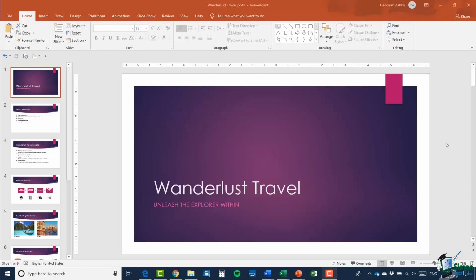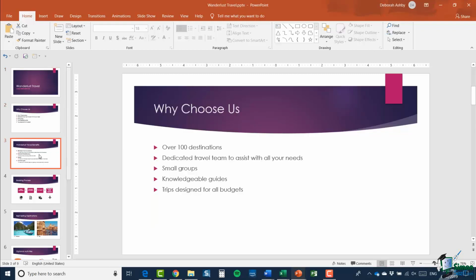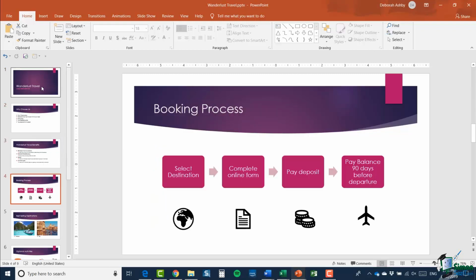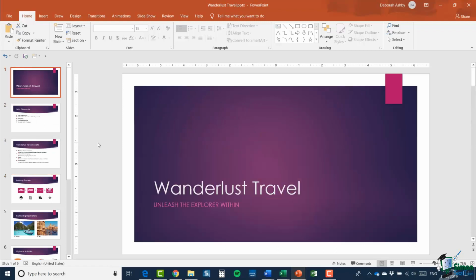Now what you can see on the screen here, I currently have what we call normal view showing, and in normal view what you can see are the main slides. So this is the slide that I'm currently clicked on, and I can also see in the left hand pane little mini previews of the other slides that make up my presentation. Now, as I said, this is what we classify as normal view, and this in general is the view that you work in when you're making edits to your PowerPoint presentation.